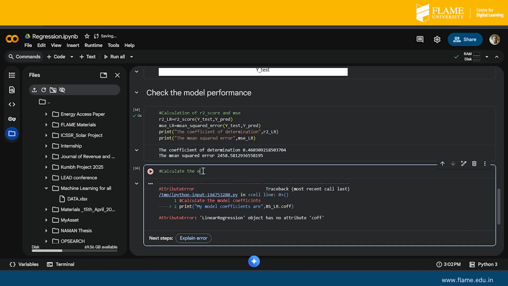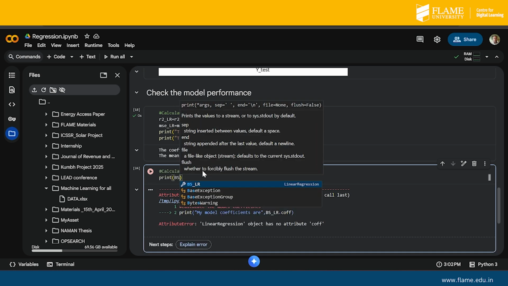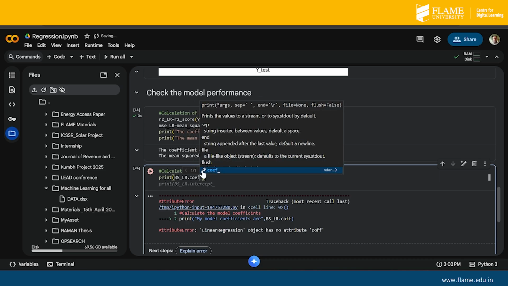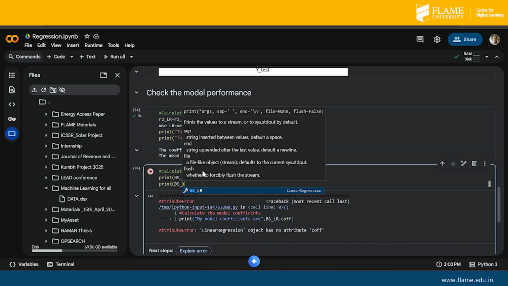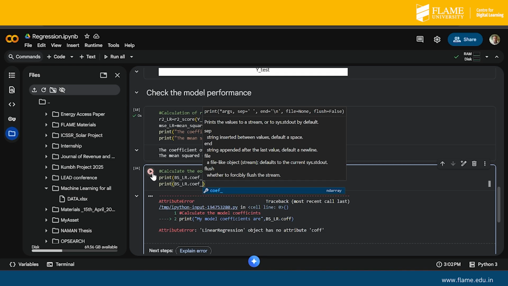So here calculate the coefficients and intercept for the model, and here I can just print bs_lr.coef_, and then print bs_lr.intercept_, and then hit.